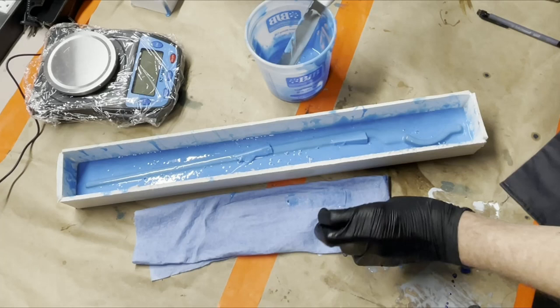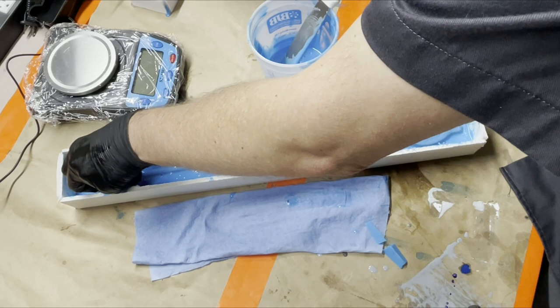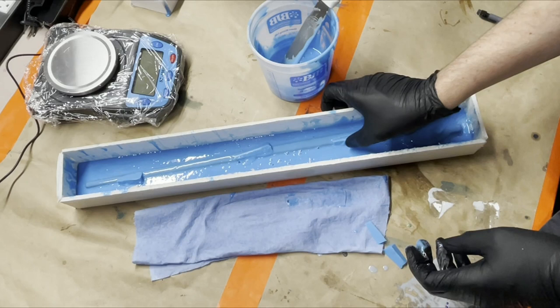I'm only gonna do the ones on the lower part right now since it has plenty of silicone. Not as worried. I'll do some more up here on the top part. Oh, it fell off. Don't do that. Stay up there.